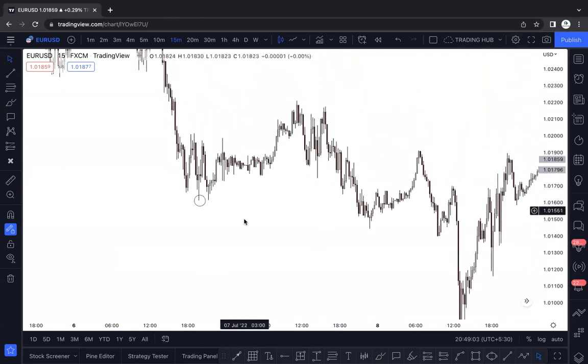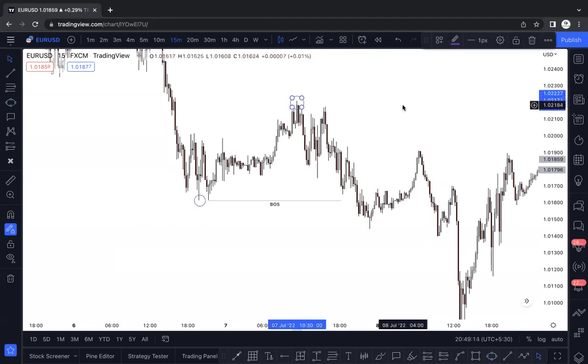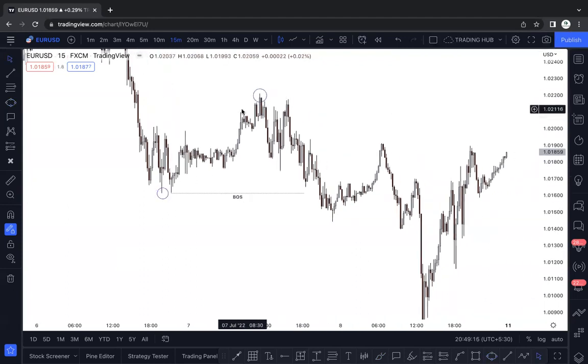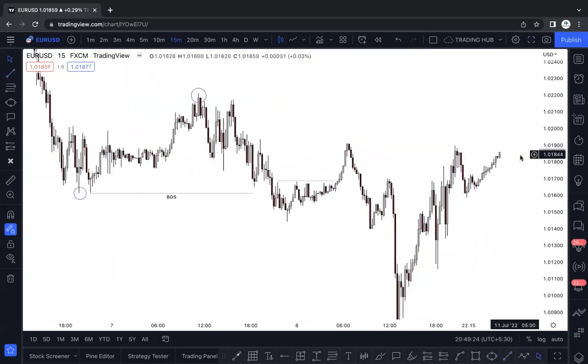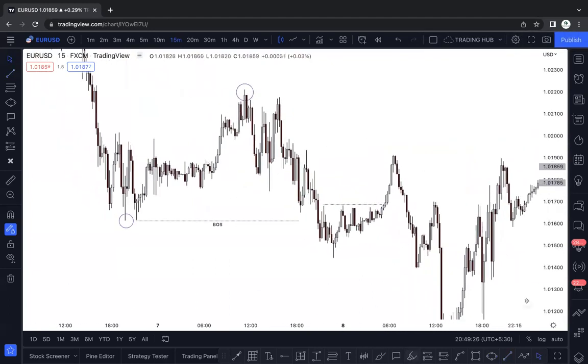Okay. So same thing happened here. Market broke the structure here, and this one is called a break of structure, and this one is our new lower high. Lower lows, lower high. Break the structure and create a new low when market has taken out the first high, which is here. Okay, so this one is our lower lows.